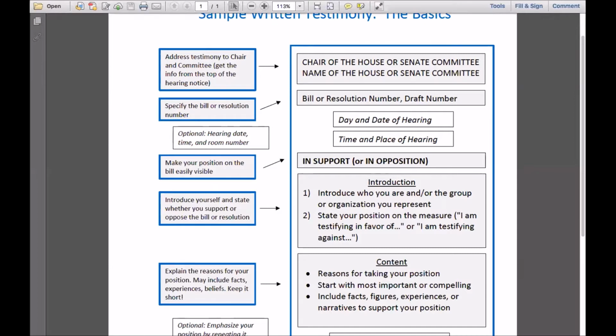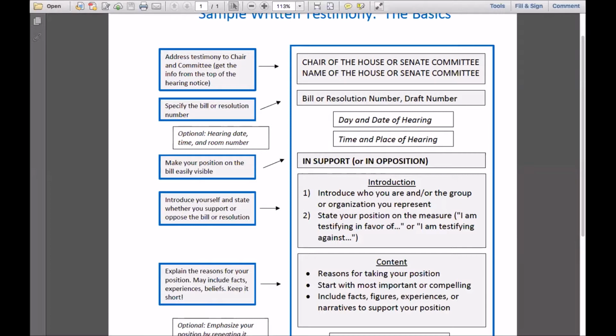You can look at other people's testimony. Some examples are better than others. Say that you're testifying about a particular bill or resolution, or in the case of the county, a communication or an ordinance. When you look on the agenda, it'll have a number. Typically when it's at the committee level, like the Government Ethics and Transparency Committee, the number would be GE212 or something like that. That's very important so that they know what you're testifying about.